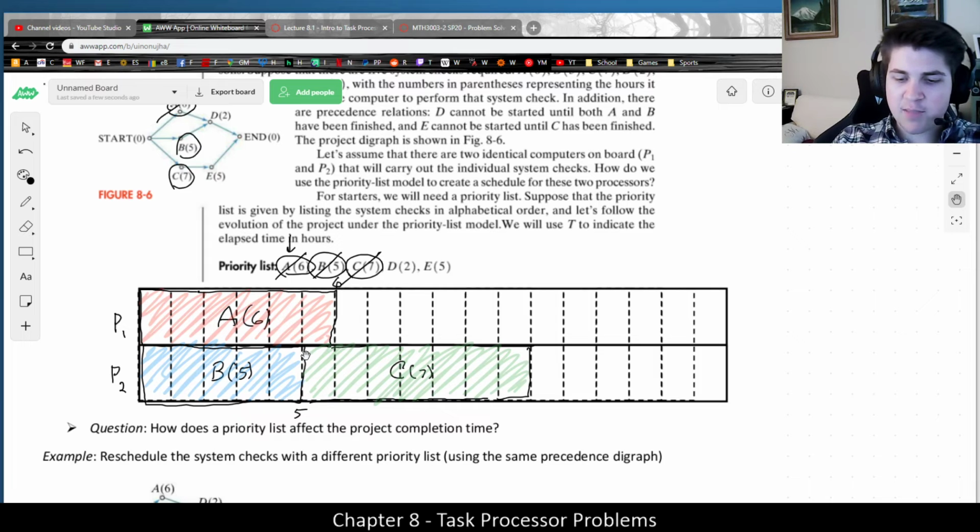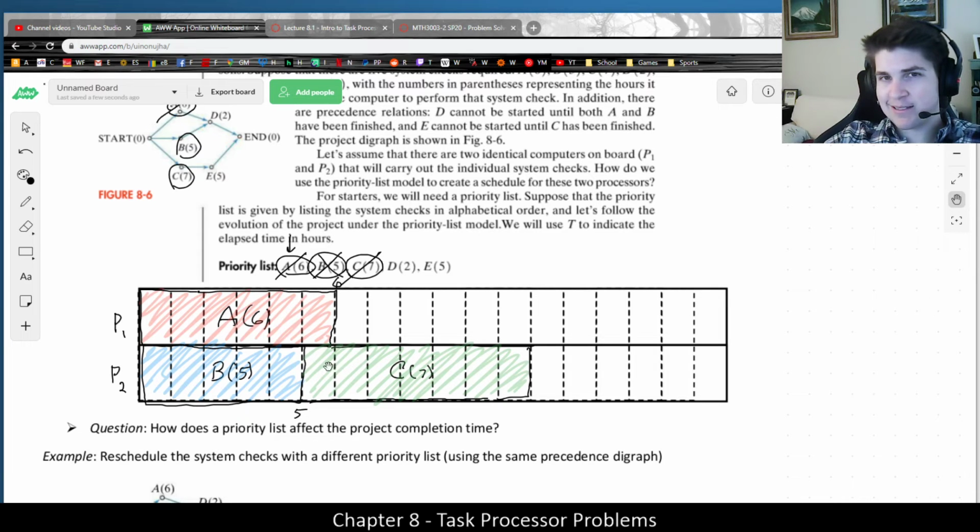Another thing that's very specific to how your online homework will ask you is what's the correct priority list for this point in time. It always depends on what point in time. For example, I could ask you what is the state of the tasks at hour 5? And this would be the exact look of it at hour 5, because task B is finished, and task A is in progress.